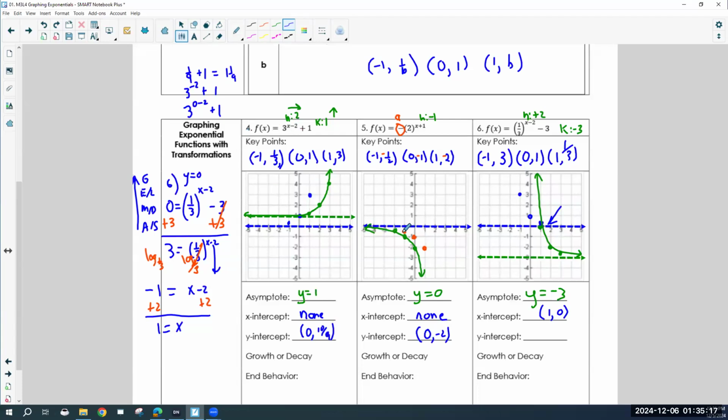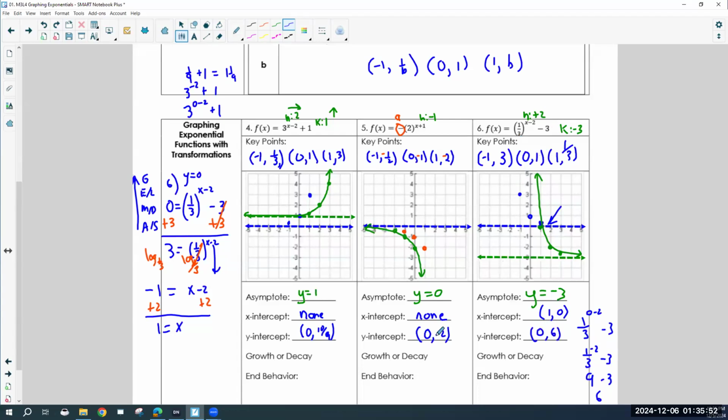This one, we can just go ahead and call it that, it's right there. It's very clear. If you plug 0 in, you clearly get -2, because you get -2 to the first if you put 0 right there. So let's see what happens if we put 0 in this one. Here I would have 1/3 to the 0 minus 2 minus 3. I don't know what it is, it's off the graph. So this would be 1/3 to the -2, which would reciprocate and square, making that 9. And then I would subtract 3 from it. So evidently it's actually at 6, but I couldn't see that on my graph because it's way up here.